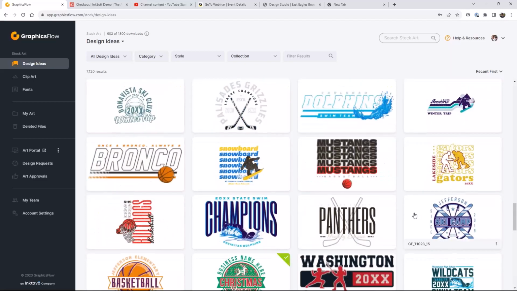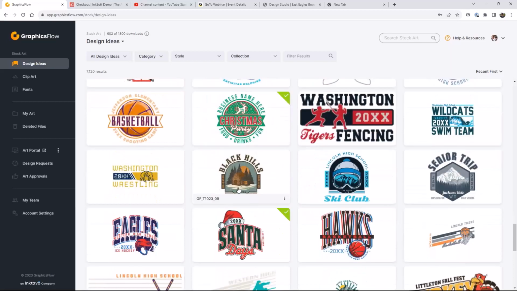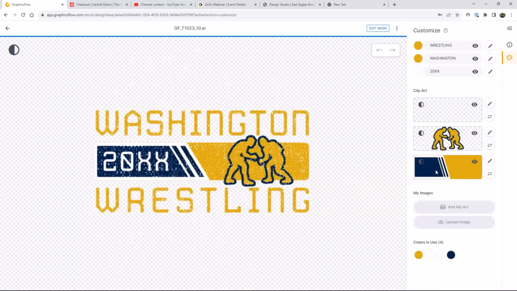So, if I'm going to go in here and just set up a simple little graphic, and maybe I want to set up a new graphic that's just kind of generic in nature, what I can do is just go over here, maybe go to this design right here, and we'll click on it. And this design has a weathered overlay. So let me show you something new in GraphicsFlow. When I go into customize in GraphicsFlow and this design has a weathered overlay, we launched an update earlier in the week that does a couple important things.